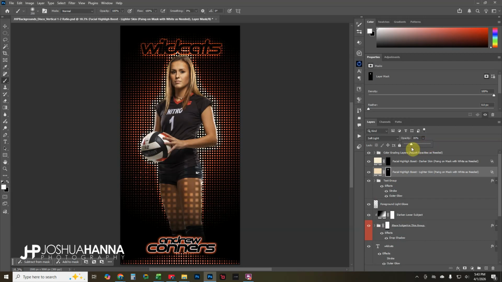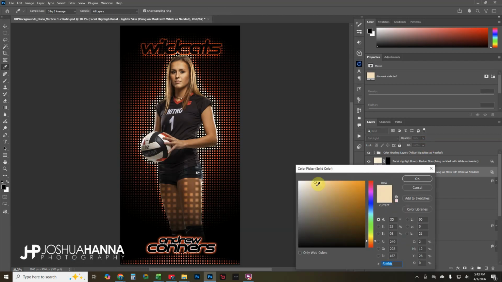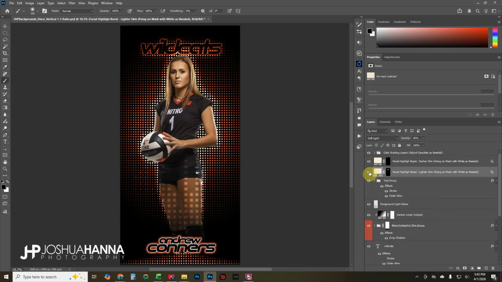And then we could change that opacity to get whatever effect we wanted. You could also double click if it's a little bit too warm. You could take some of the warmth off by pushing this more towards white or neutral. Again, that's totally up to you. But there we get just a little bit of lifting of those highlights on the face, just so we get that attention back on our portrait. And there we go. That's the layers in Disco. And that's how we would drop a subject in and easily set that up.